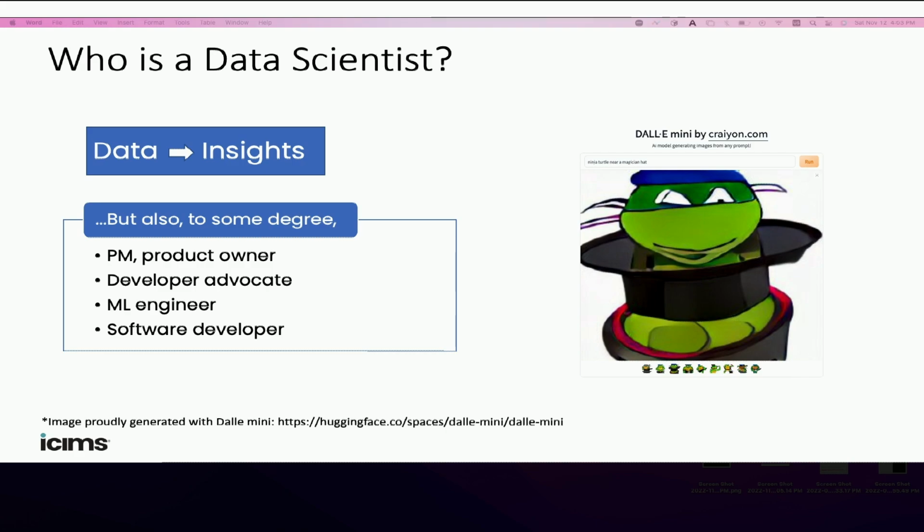These insights can be expressed in the form of a model, or it can be a REST API endpoint, or it can be graphs, models, tables, Confluence documentation, anything that produces some value from data. But to some degree, we can also be product managers or product owners, because nobody else in our organization knows that data better than us.